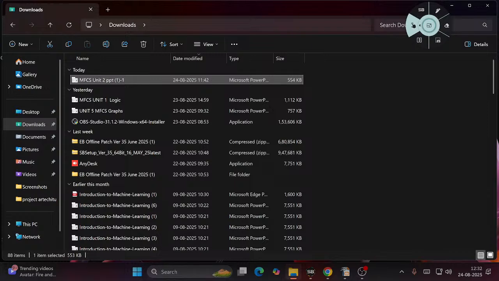Overall divided by repeated letters. How many letters are there? 11. So 11 factorial by 4 factorial into 4 factorial into 2 factorial. That is 11 into 10 into 9 into 8 factorial by 4 factorial into 4 factorial into 2 factorial. The 4s cancel, 2 is gone. 11 into 10 into 9 by 4 factorial, so 4 into 3 into 2, the 3 cancels. 11 into 5 into 3 by 4, so 165 by 4.